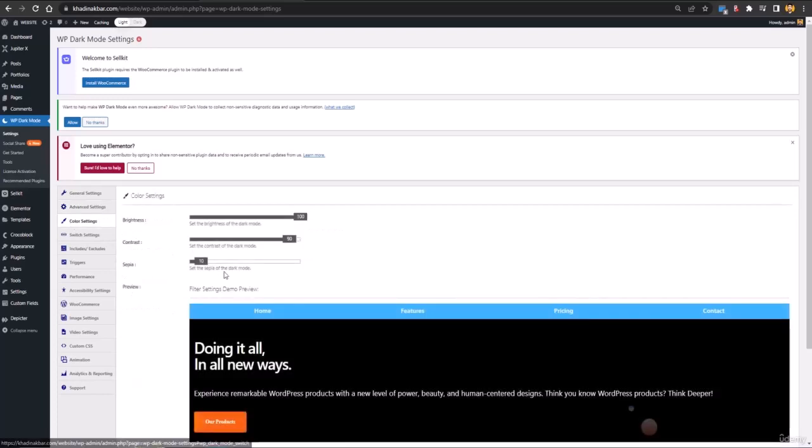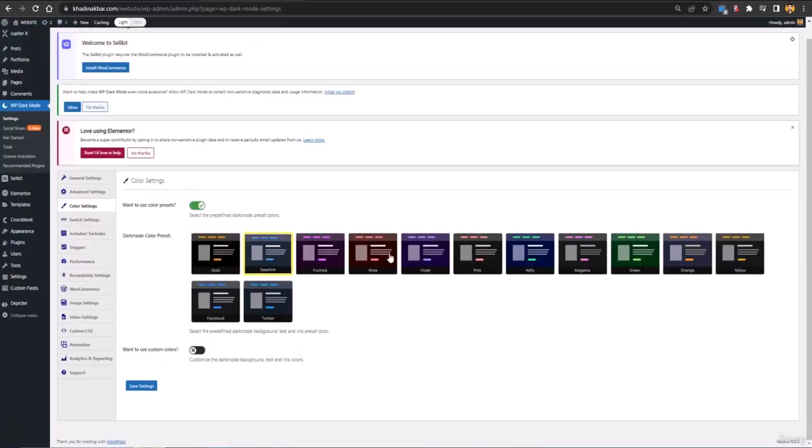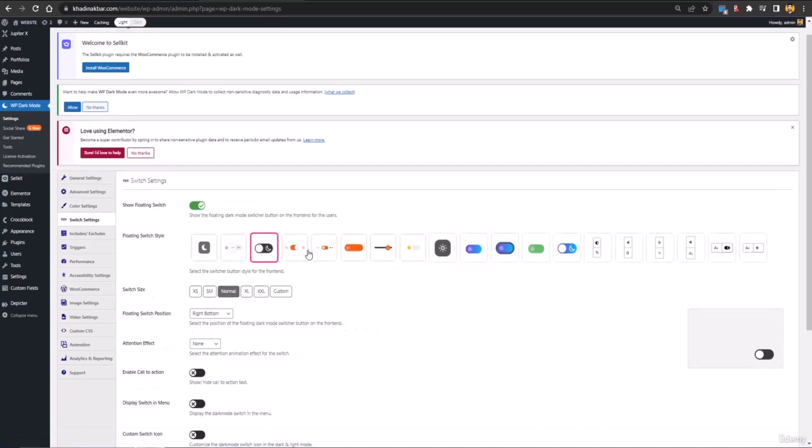Then you have some color settings, like what kind of colors you want, if you want to use some color presets, like you have different dark mode colors. So if you want to use specific dark mode colors, then you can just use those color presets. Then you have switch settings, which kind of switch you want to be shown on the front end, and then where it should be, on left bottom, on right bottom.